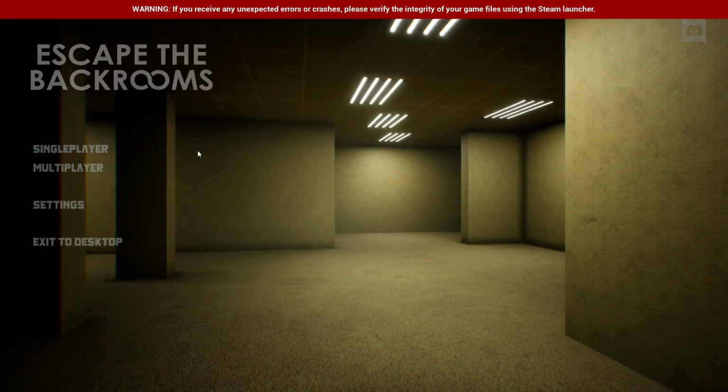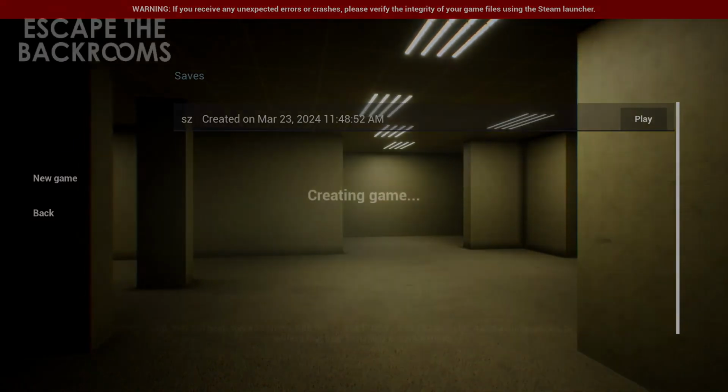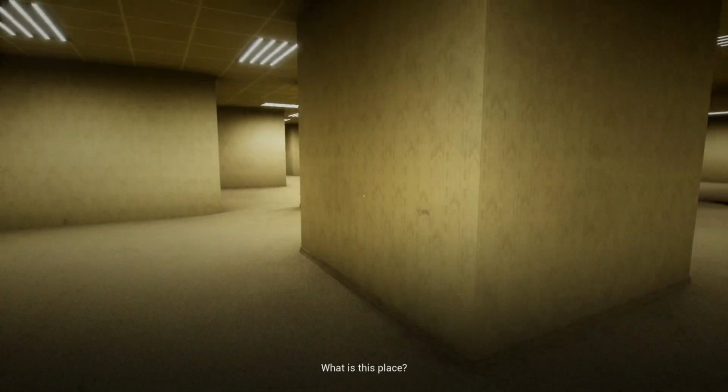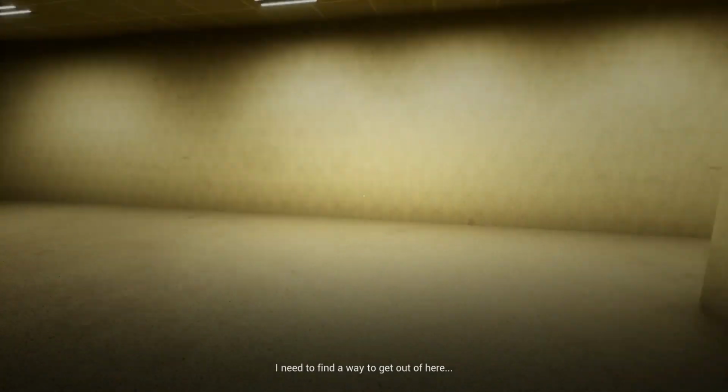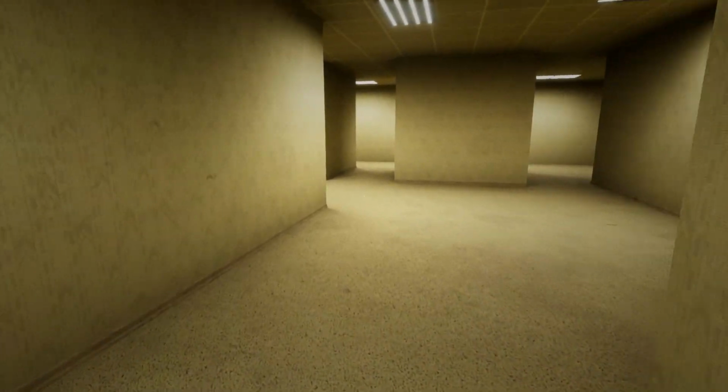Today, we're going to be escaping the back rooms. Key. Yeah, that's fine. I did play a little bit of this before. It's kind of confusing. The one thing I really hate about this game is there's no sprint meter, so I don't know how much sprint I have.